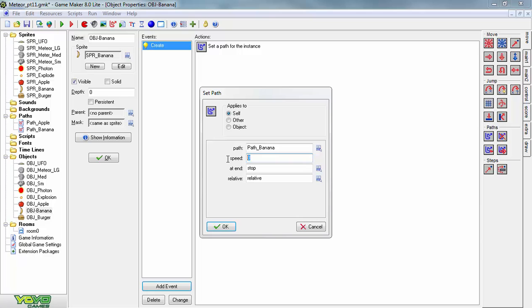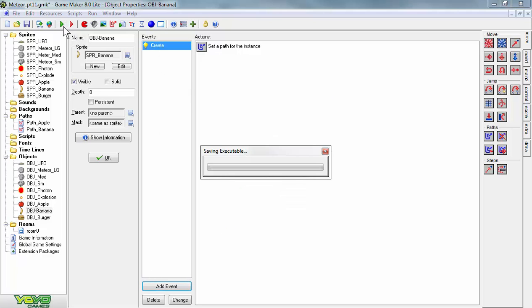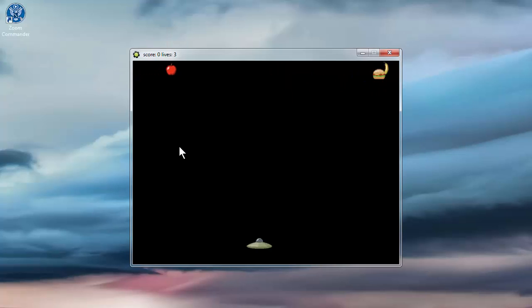Let's set our speed for this particular path at 40. At the end, we're going to want to repeat, so just continue from start, and let's set our speed to absolute. Save your events and run your game. You'll notice how much quicker the banana is running and how we only move from the center back and forth. It looks kind of funny with a banana and apple bouncing, but this is what I'm looking for at this point.